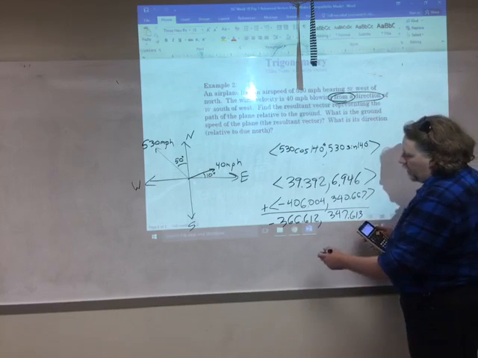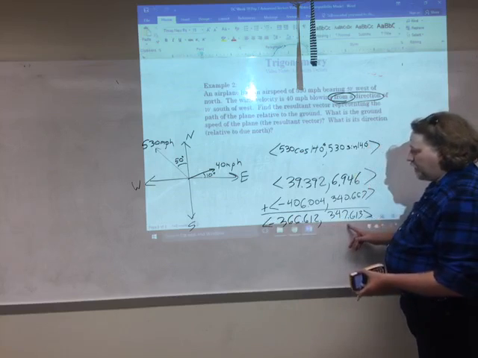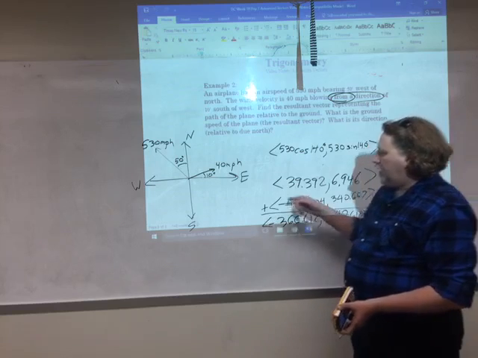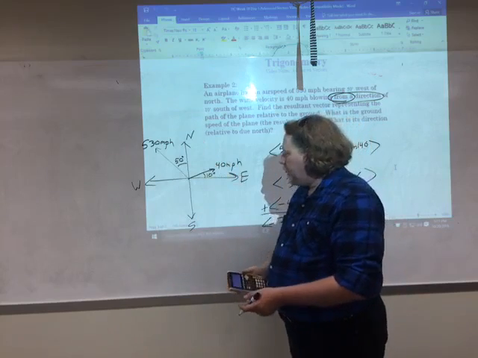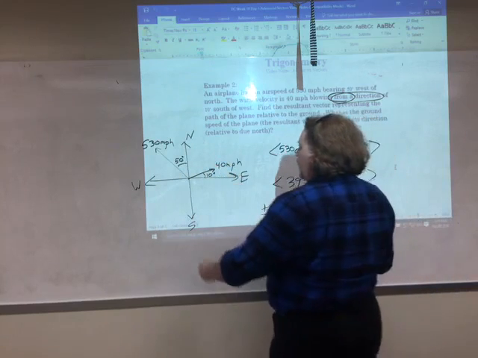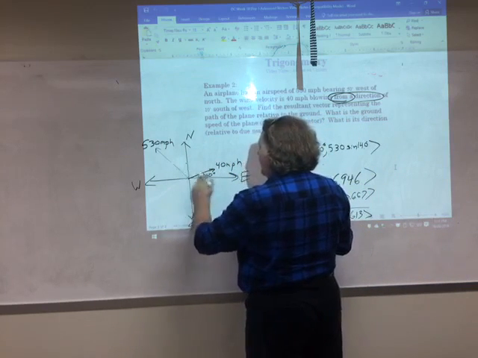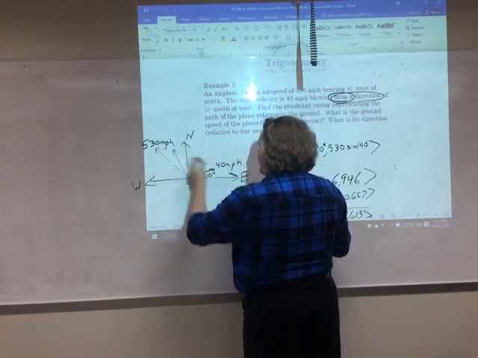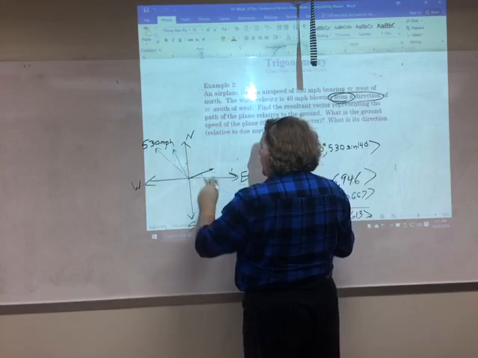So, notice my overall result is x is negative, y is positive. So, I am going off to the left and up. Off to the left and up. So, that ought to make good sense that my overall result is somewhere in here. I'll erase some of the rest of the picture just so I can fit it in. So, there is the overall result right there going that way.